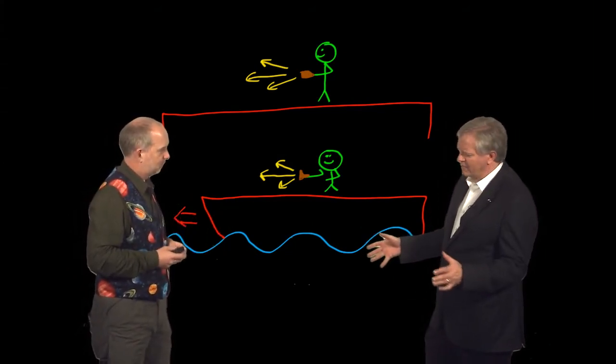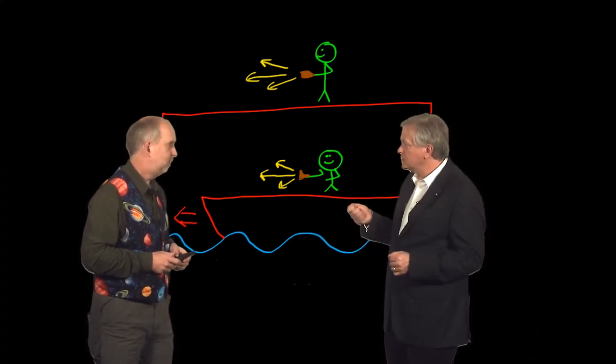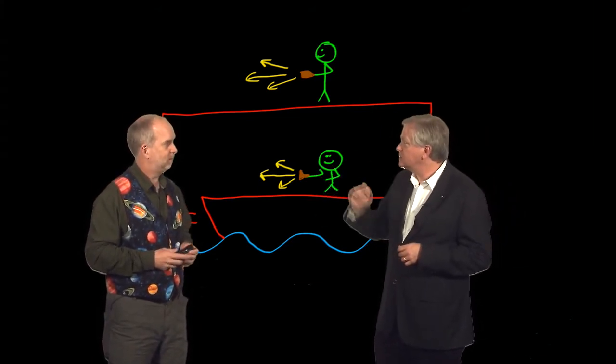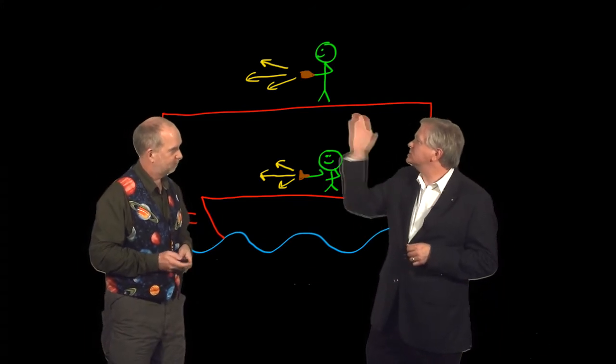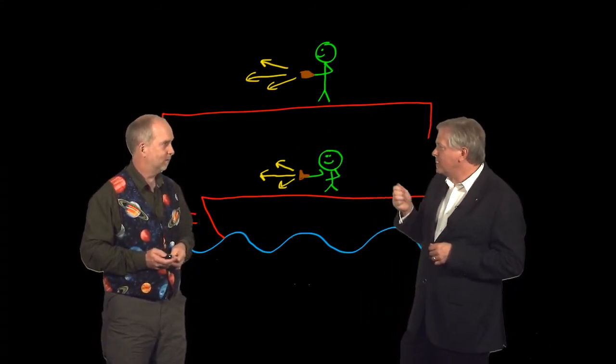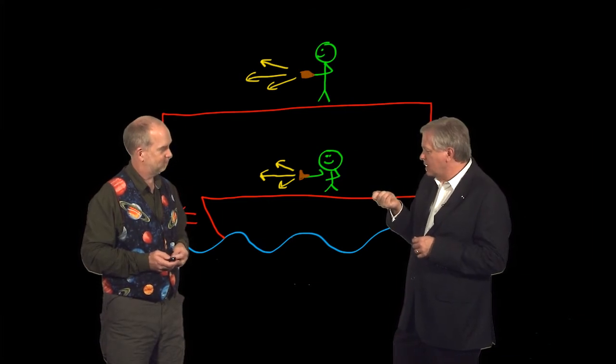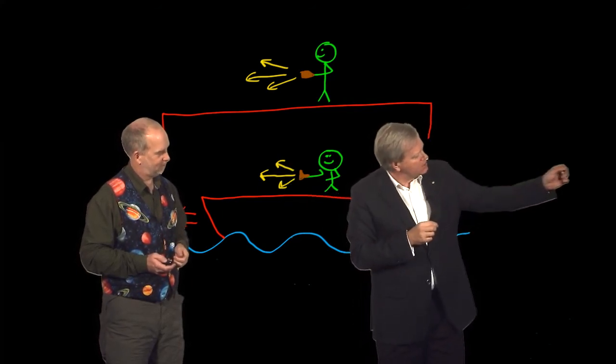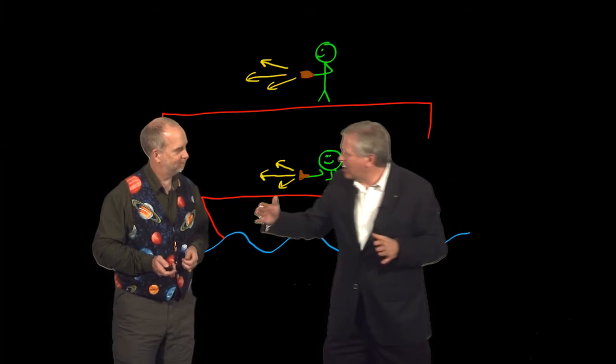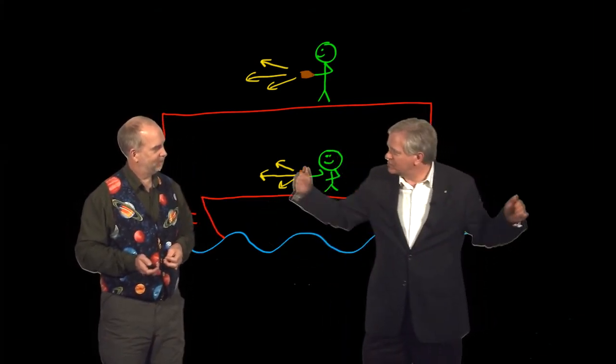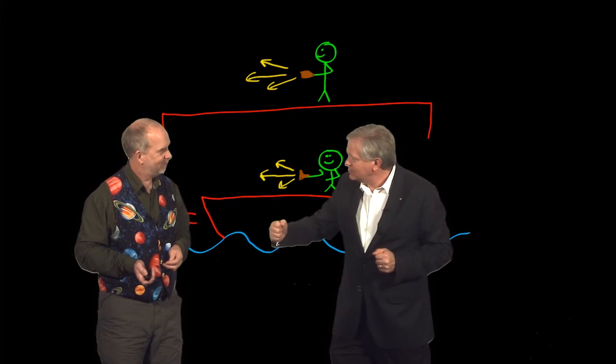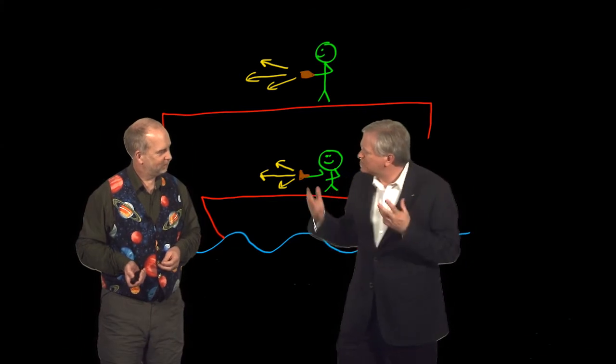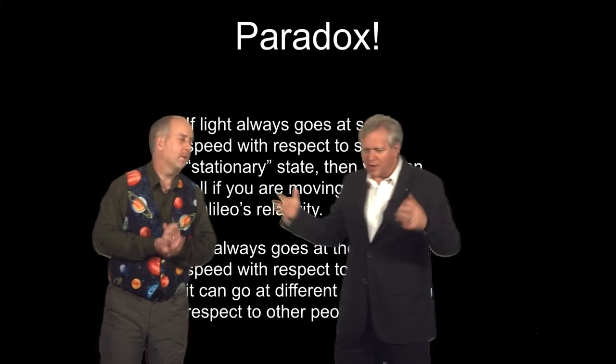Okay, but that means that if I'm in a box or I'm in this room, and we know, for example, the Earth is traveling at 30 kilometers per second around the Sun. So let's say the Earth's motion's that direction. That means that if I shine a torch that way, and I measure how fast light moves that way, and I measure how fast it goes that way, I should be catching up or going behind it. So it travels the same speed, but I'm moving. And so I should be seeing catching up or with the light, at least in one direction, I should be able to see it, I should see a different speed of light if I'm in a box.